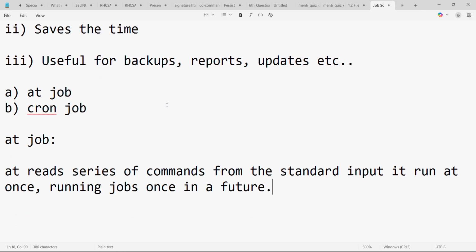There are only three commands for that. Why is the at job used? Tasks like monitoring system performance, checking disk usage, watching the logs in real time, or restarting services. There are so many system administrator commands. Let me show some sample examples of how to execute a command and what the commands are. There are only three commands: at, then space, then time spec.